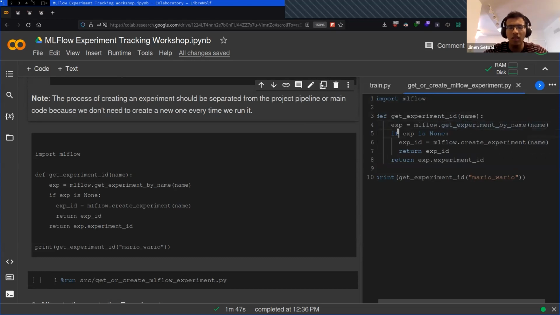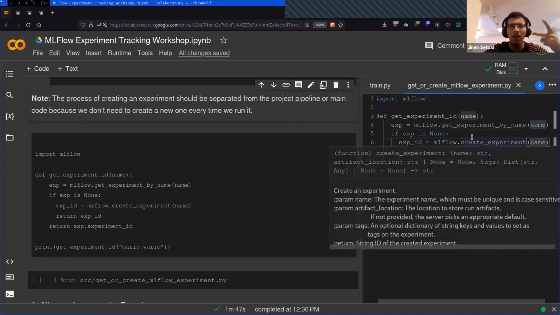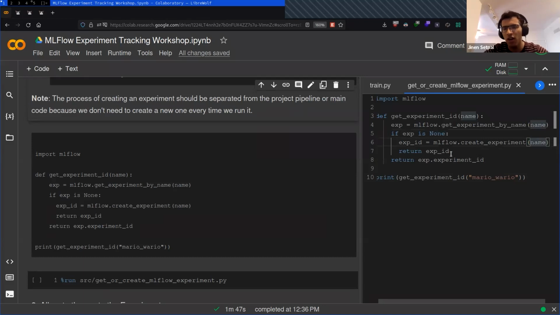If it returns None, it means that an experiment with that name does not exist. So we create an experiment with the name. So we are preventing ourselves from double creating experiments and overwriting information. And we return the experiment ID. If the experiment already exists, we just return the ID of that experiment. So this is our function, and it's basically exactly what is covered over here.